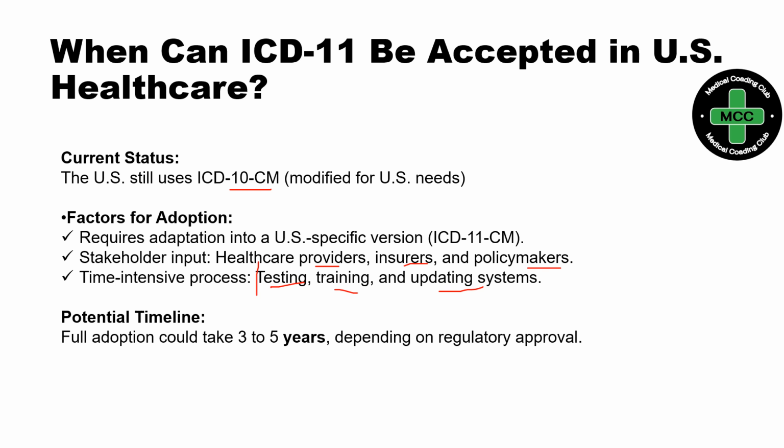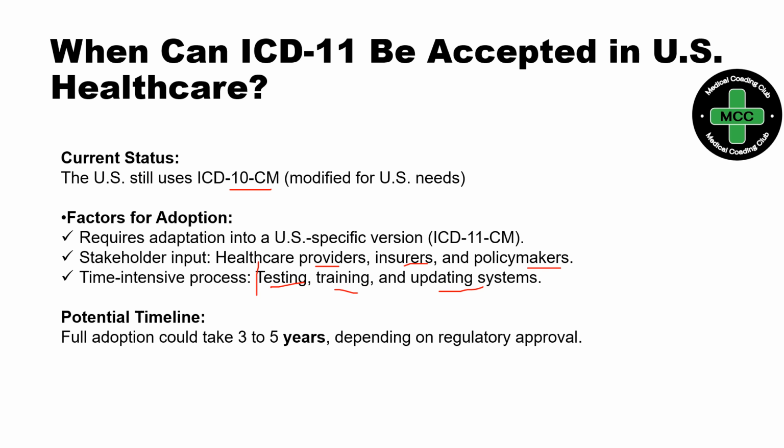When WHO made the implementation in 2022, that time WHO passed an order saying that every country must use ICD-11, but they were ready to give some time frame, saying you prepare well and within this time frame you should accept the ICD-11 version. So the potential adoption could take 3 to 5 years according to WHO. From 2022, if maximum 5 years, we can expect ICD-11 implementation in US healthcare from 2026 or by 2027.